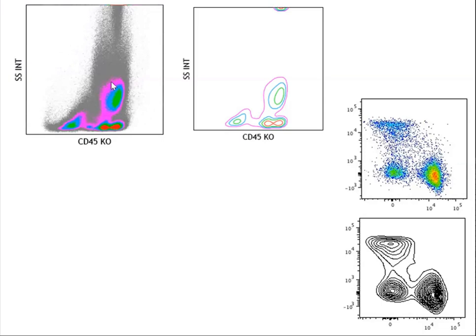What these colors mean is the intensity. First, red is the area where that particular population of cells is very concentrated. Second is green. So the concentration decreases from red to green to blue and then pink. It depends upon the concentration of cells.